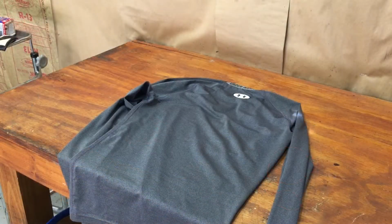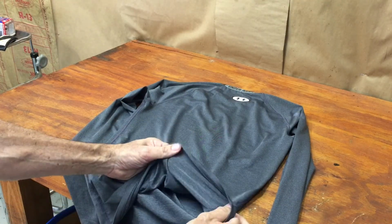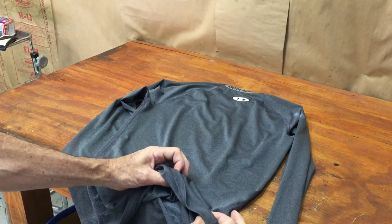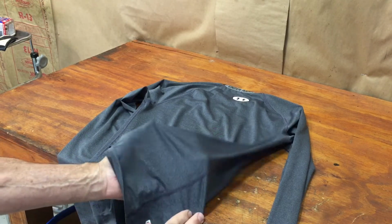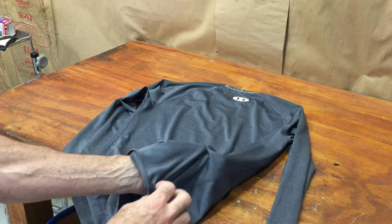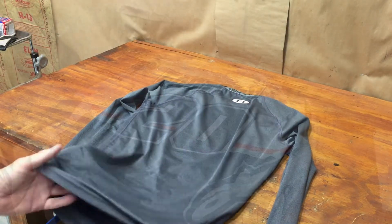The next piece of gear is this undershirt, tight fitting, flexible. The reason I consider this safety equipment is oftentimes when I've hit the ground, that jacket stops and I keep moving, and I get like a cheese grater effect from the inside of the protective jacket, and this acts like a little bit of protection and gives it some slip and reduces abrasion.